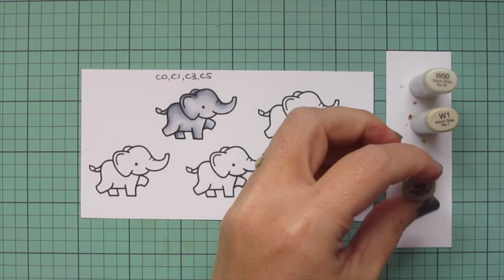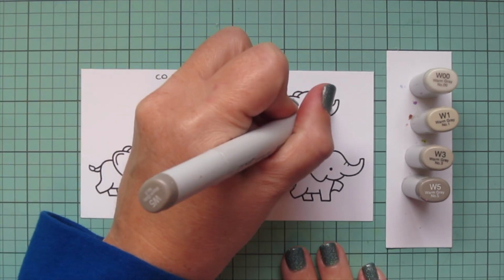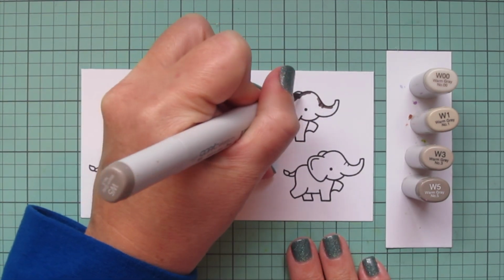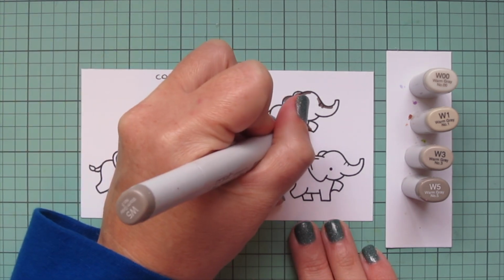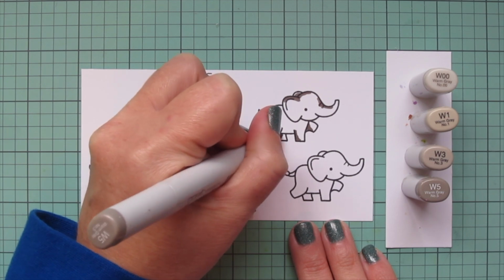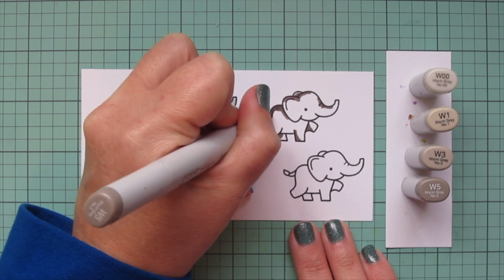that for your references. But I'm going to move on to my next combo, which is going to be the warm grays. I'm using W00, W1, W3, and W5. I'm just going in order of the gray tones that I added to my collection. So I started out with the C's and then I moved on to the W's.